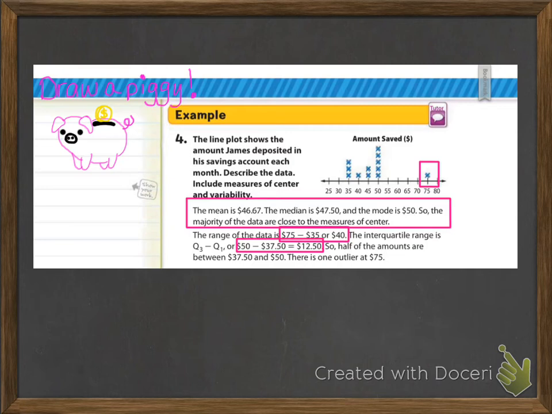So then what they did was, remember, your $12.50, you have to then multiply that by 1.5 to get your limits of your outlier, okay? So in order for us to determine that the true outlier was 75, it says here that you needed to make sure you do your 1.5 on this one. The other thing they talked about is, half the amounts are between $37.50 and $50. Because if you notice, that's where most of your values are, your interquartile range, this part right here that I'm putting bigger boxes around, okay?